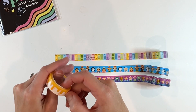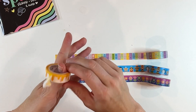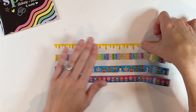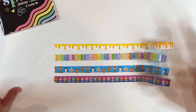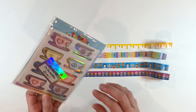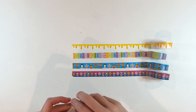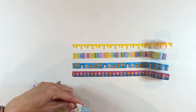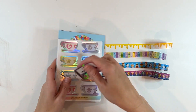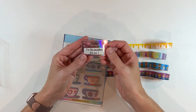And then I got the honey washi for a Winnie the Pooh planner spread that I know is going to be in my future. How cute is that honey drip? They're just really unique washi tapes — ones you can't get other places. Then I also picked up some fun little stickers and postcards. First of all, I had to have this for Taylor — 'Hello, it's me, I'm the problem, it's me.' Look at the teacups!